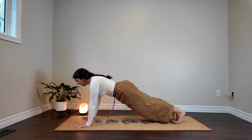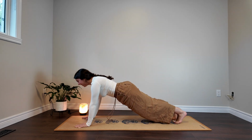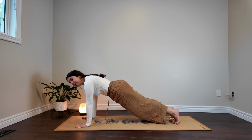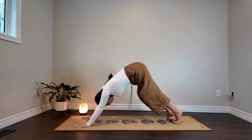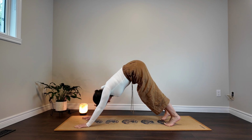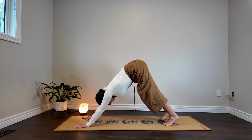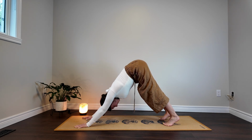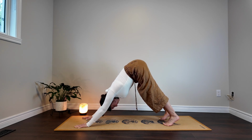Breathe and breathe. Good. Back to your neutral. Now lift your bum up in the sky for downward facing dog. Good. Find that nice length where you feel your spine is long, your legs are long, your arms are long, and your head is relaxed. Let's hold and breathe.